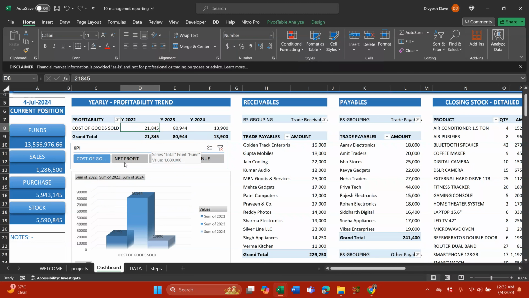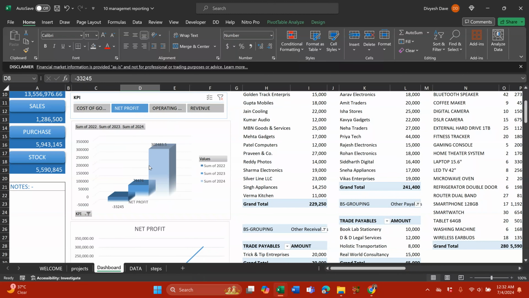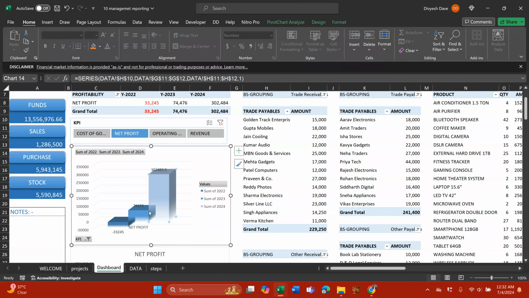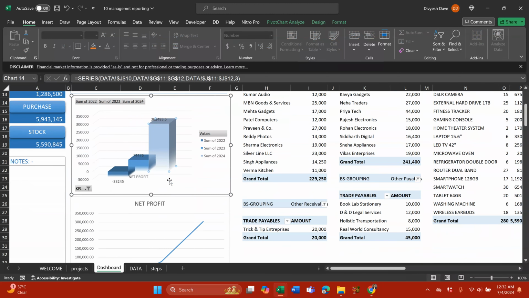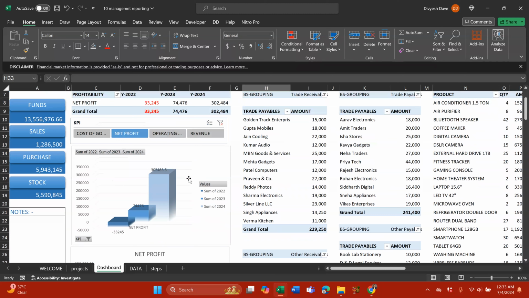That is fine. Then there is a beautiful graph that shows the trend, year wise. First this was this much, then it increased again, and then there is a net profit trend. It will show you exactly how the profit is going. If you add more than 3 years, it will show you the whole trend. So this is how you can present a net profit.